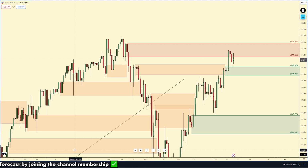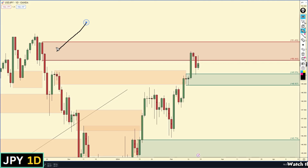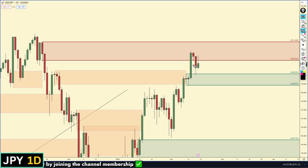I know the daily chart's not super low, but what I'm seeing so far, I pointed out this daily supply last week. I said we definitely could see a reaction off of it. Will we see price go all the way down? It's tricky. We're obviously going to have to monitor what takes place on the dollar. But right now, we are currently just ping-ponging between supply and demand. You can clearly see a move off of the supply and then a move off of the demand, and we are currently back into the supply.